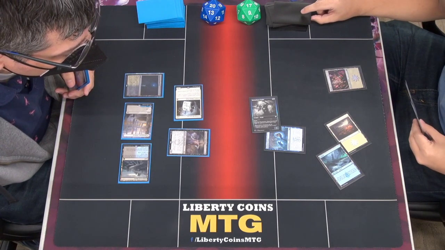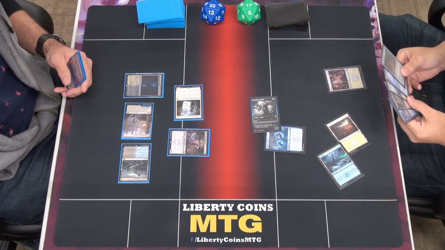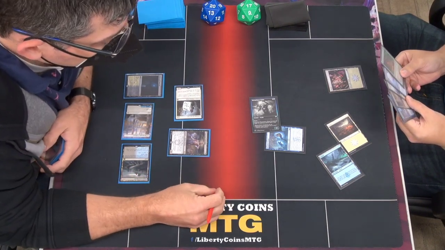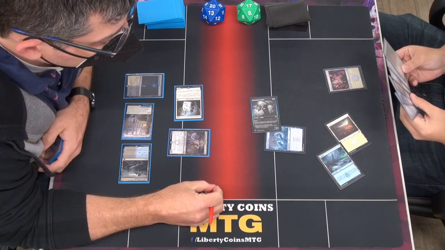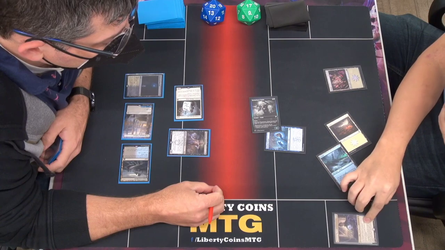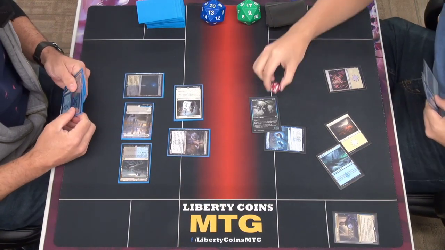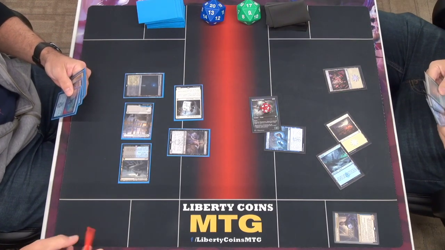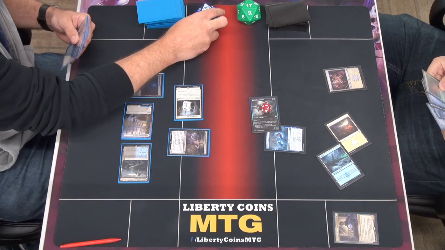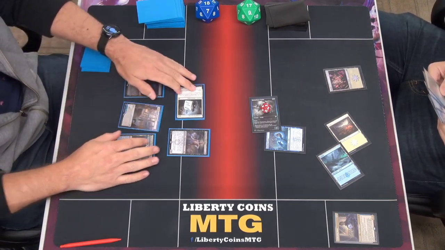So I'll draw a card and let's see. I'll discard a card. And it gets plus 1. Yep. Okay, I'm at 18. Done? Yep. Okay.